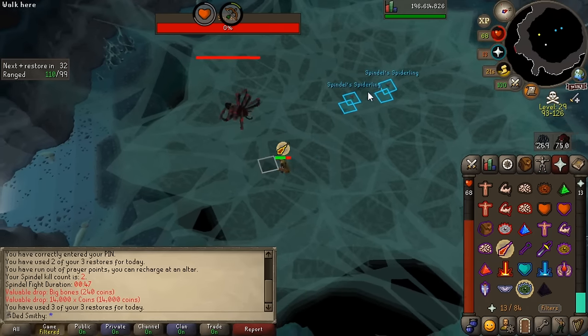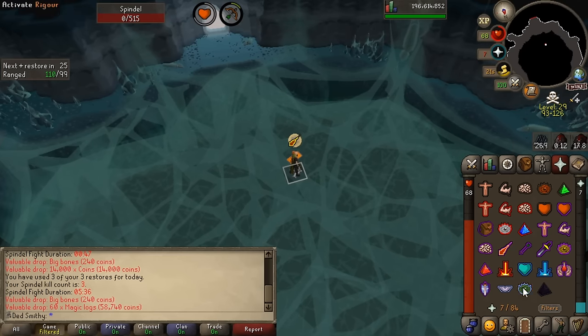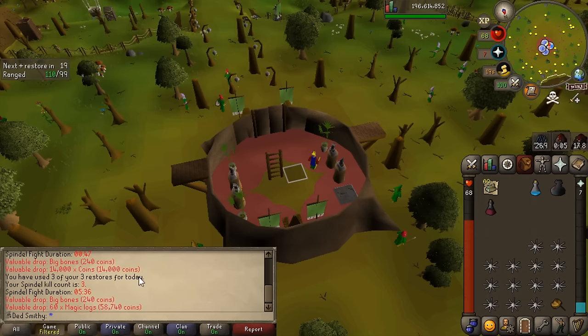And there we go. There is 2K. Are these spiders still going to come at me? Oh, they are as well. Oh, no, they're not good. Anyway, 60 magic logs. 5 minutes 36. Oh my god!